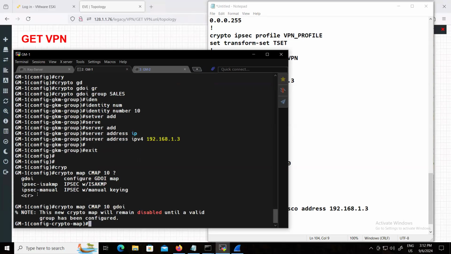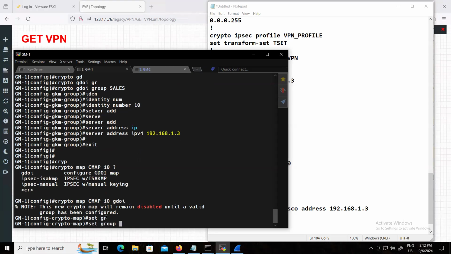Now it says the new crypto map will remain disabled until a valid group has been defined. So this time, instead of defining a transform set, what we have to define is the group. We say set group, and the group name is the GDOI group name we configured on this router, sales.